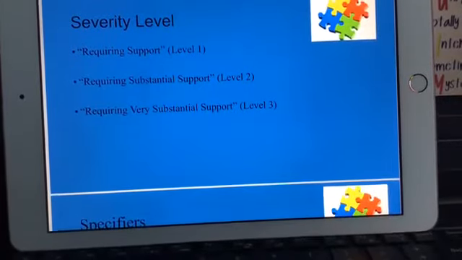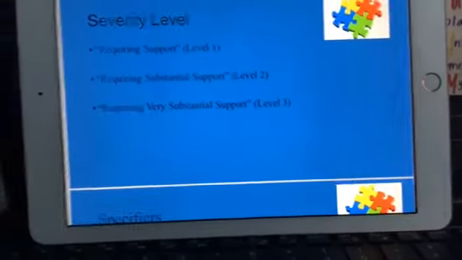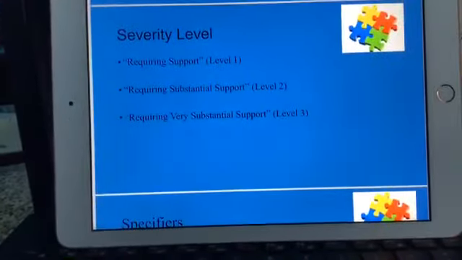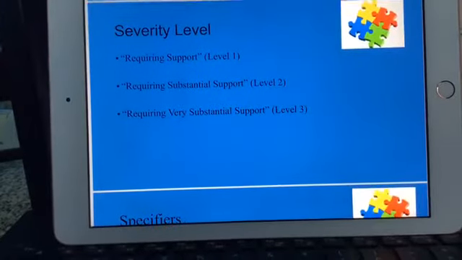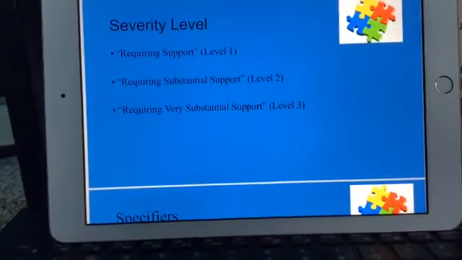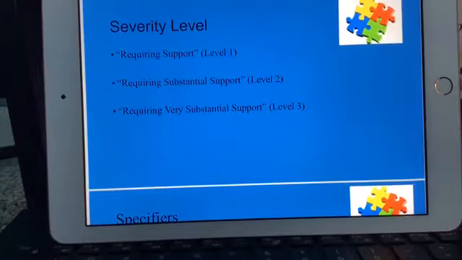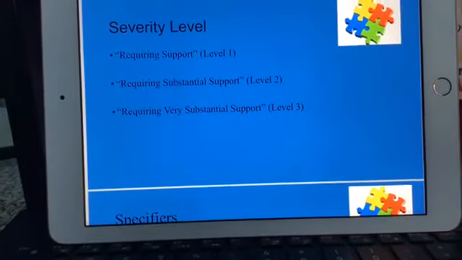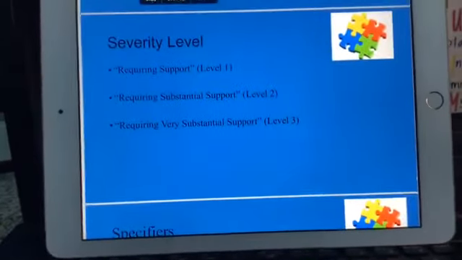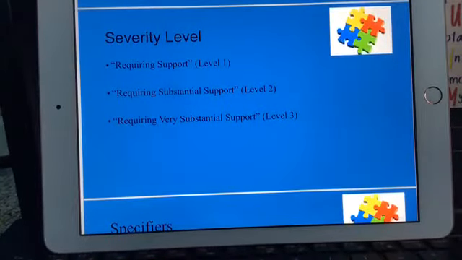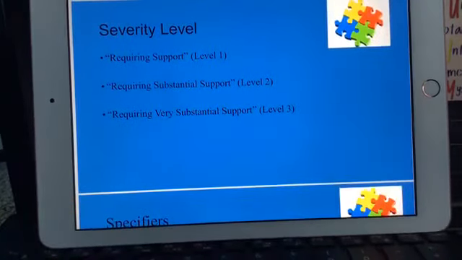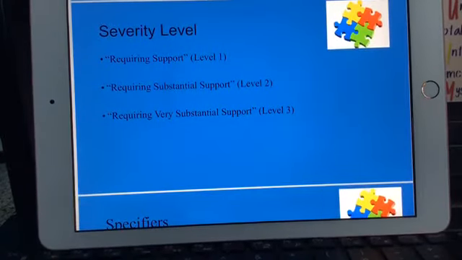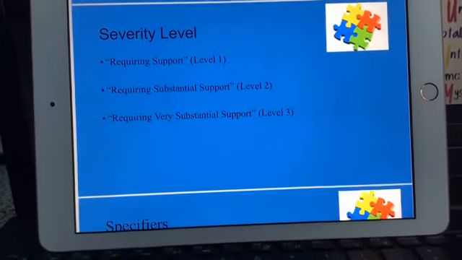And there are different levels. Some persons who are autistic do not require so much support, and so we'll give them level 1. They need minimal support, while a person at level 2 may need more than minimal support. They need someone that will help them in terms of how to respond and how to engage. And then for level 3, they need a lot of support.